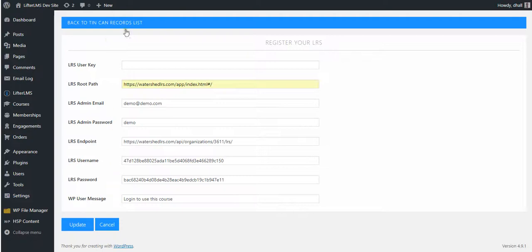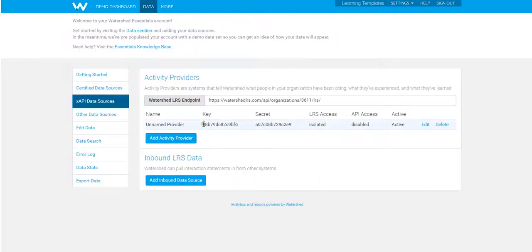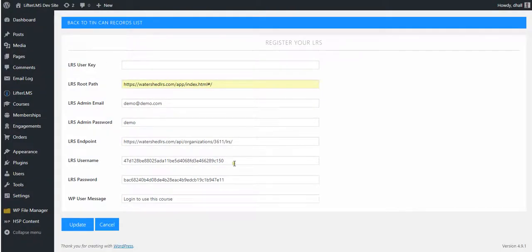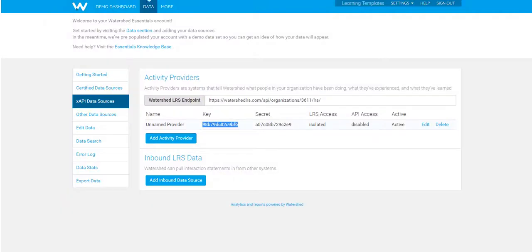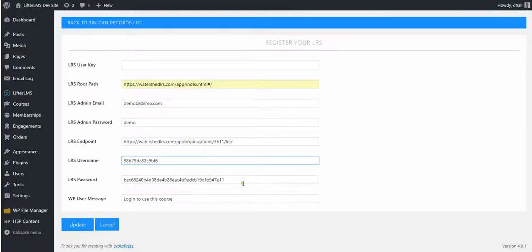Here they're called key and secret. So the username is called key, so we'll replace my key with the Watershed key, and the password is called secret. So we'll replace my LRS password with the secret. Guess what? We're done. That's all there is to it.